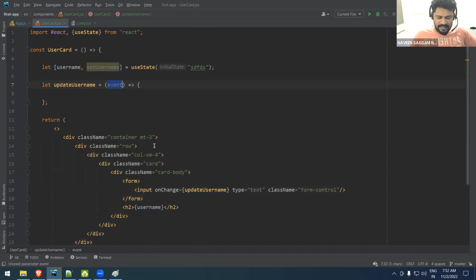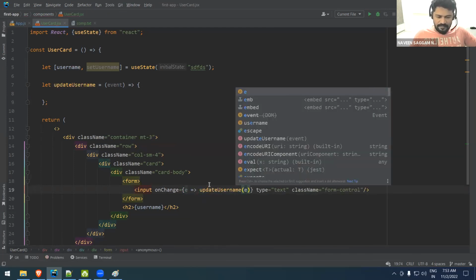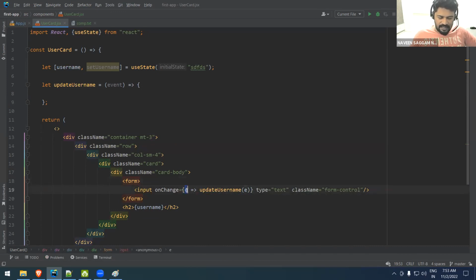The event itself will be a default parameter, and using this parameter only, you're going to manage here. So if it is taking some parameter, then what you generally do is call update username of the event. I've just taken the event as a function parameter and passed it on here. So you get the event.